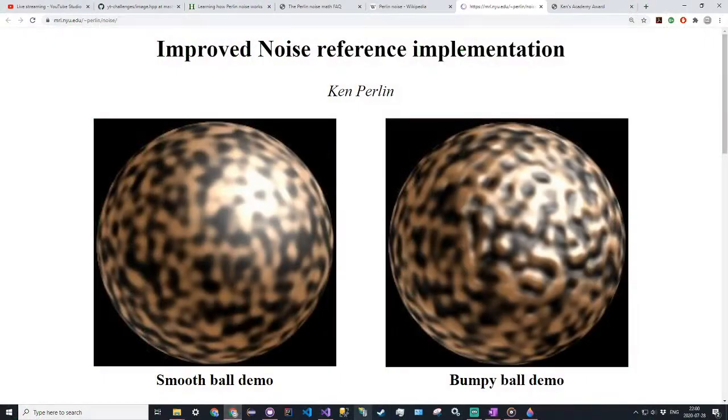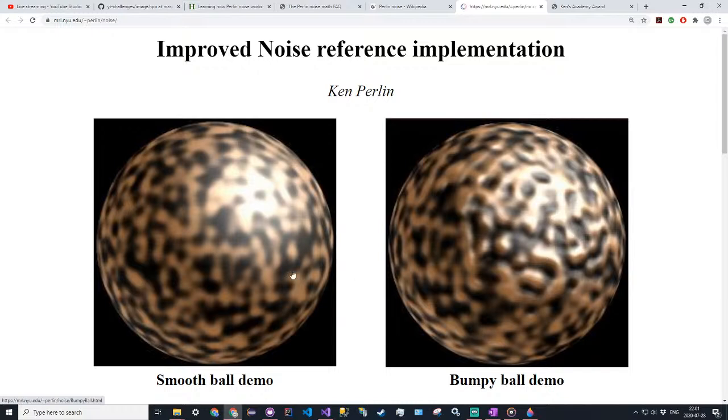Alright, so you might be wondering, well, what is this? So the Perlin Noise algorithm was created by Ken Perlin, who is a professor at NYU, at New York University, if you don't know. It's an algorithm, a procedural generation, or texture generation, and it works in any number of dimensions. And, well, you might be wondering, well, what is that?